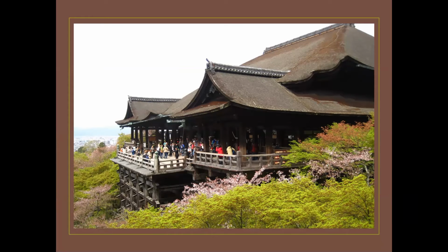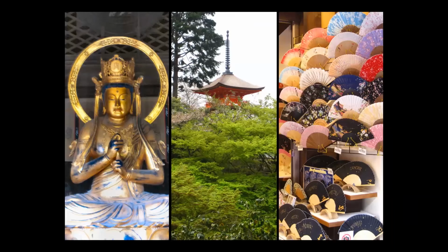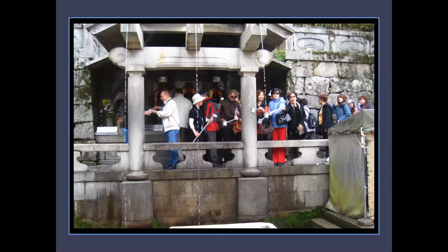This whole temple complex was built on the site of a spring, and the famous spring produced 3 flows of water, and these are meant to represent health, longevity, and success in studies. And you're meant to catch the water from the spring, and you can see these long cups they've got, and drink it, and you don't know which one's which, but you're going to get one of these 3 things. So whichever way around you do it is a benefit.